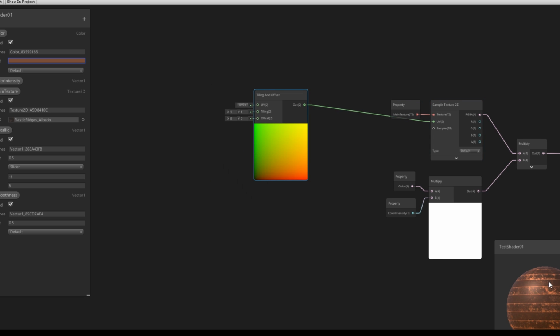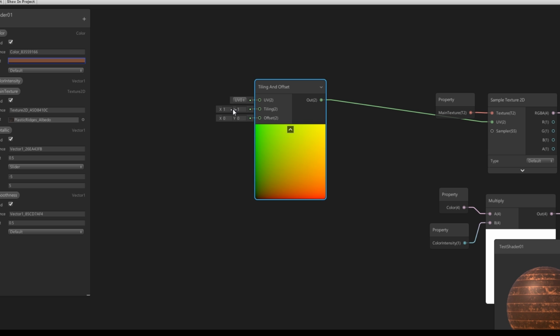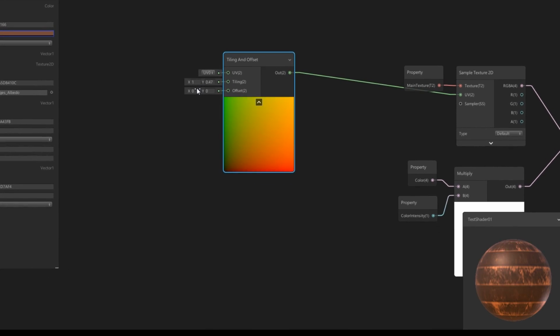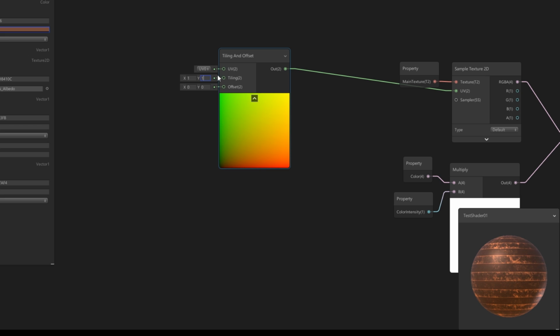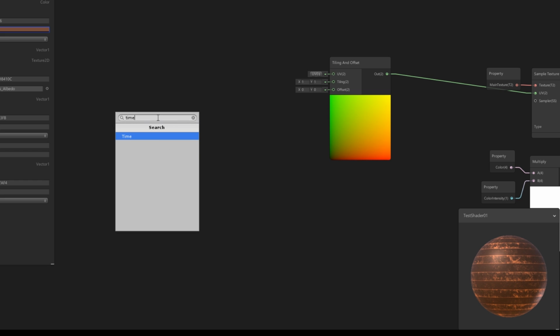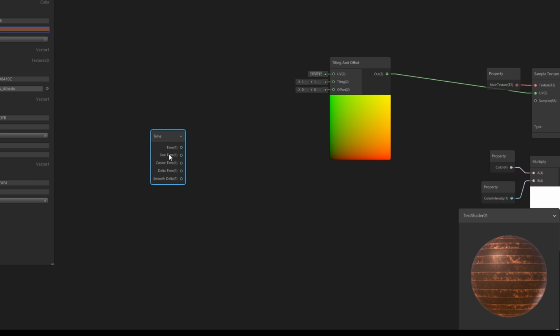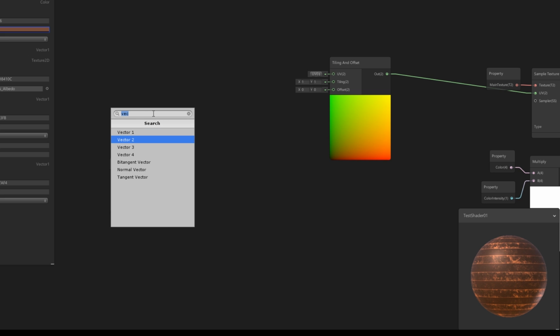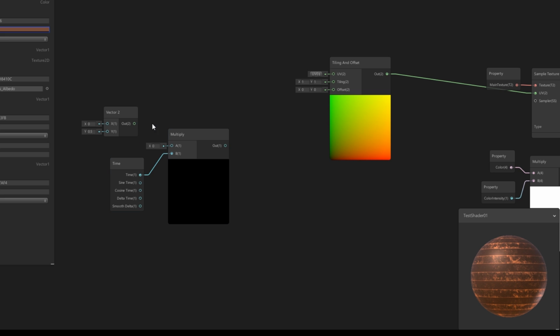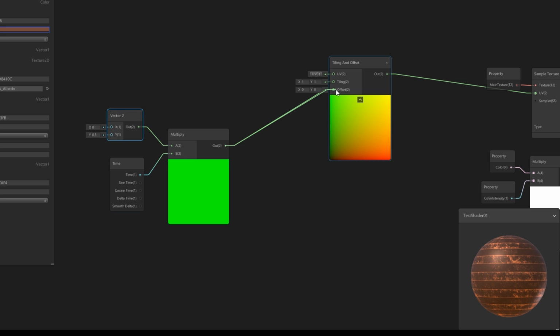Basically, the tiling is the size of the texture, which you can also create a public vector to control if you want, for example. But we are trying to make the texture scroll, so we are going to use the offset input. To make it scroll, we will need a time node, which we can multiply with a vector 2, allowing us to control the X and Y speed of the scroll, and connect this to the offset input.